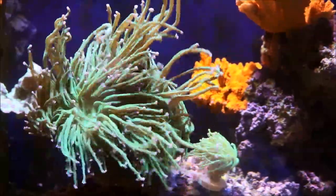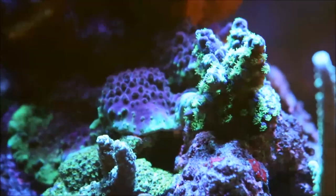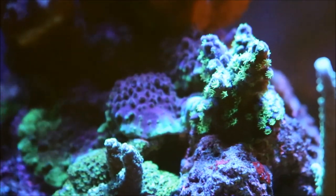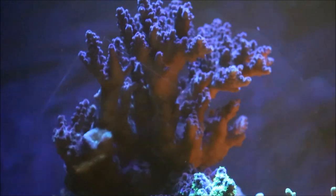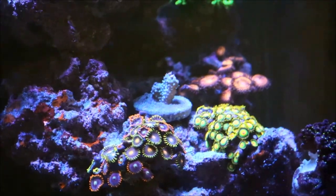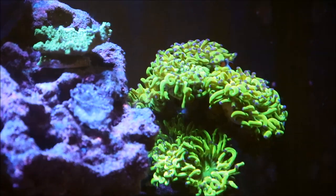After using that product and really not liking the results, I went back to acro power and I'm immediately liking the way my corals are looking again. You can see the SPS here — this piece is just becoming a very stunning piece in my tank and I can't wait for it to grow out. My LPS is under an ocean revive still. I only have the one V4 Atlantic which I put primarily over my SPS. I showed when we moved Ocean out of my tank, we cut a piece of the Barney Coral and now it's already started to heal and skin over that cut zone. A lot of things have more color in my tank and I'm really liking the way it looks.